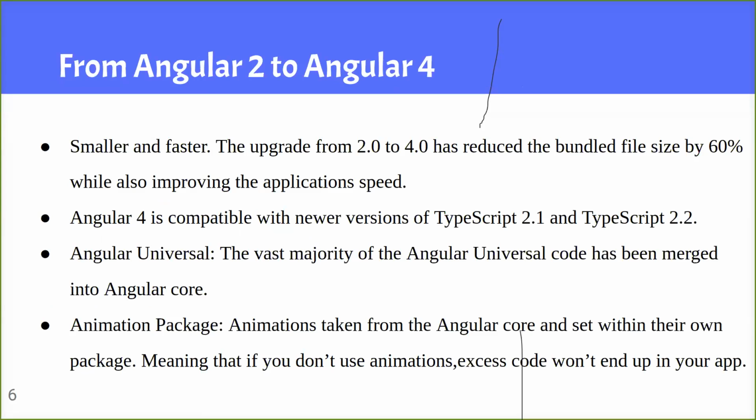With each version of Angular there are changes, but there are noticeable changes over some versions. An example is from Angular 2 to Angular 4. The bundle size was reduced and Angular was made faster. Angular 4 was also compatible with the new versions of TypeScript. Another thing is the animations package, so animations can also be incorporated.